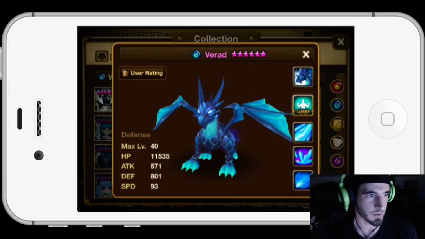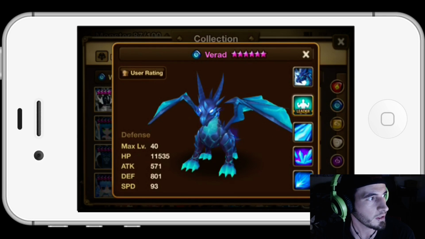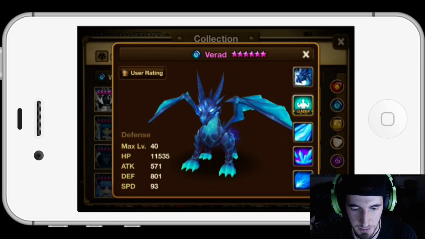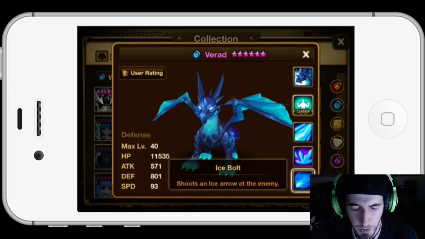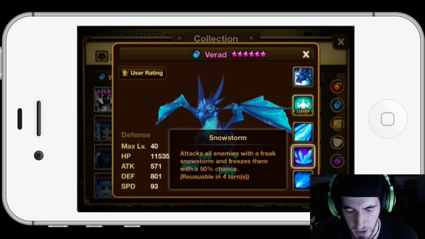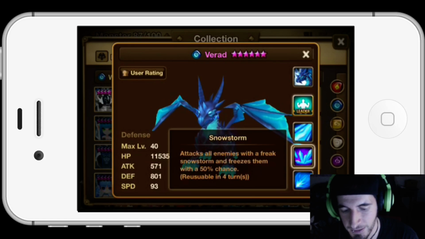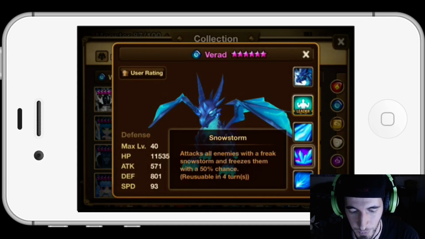So let's find out. And I was not able to get information for some of these. So water. Let's see. The water dragon. We'll start with the water dragon. So he's got the ice ball. Shoots an ice arrow at the enemy. Okay, it's pretty standard. It's pretty vanilla. Nothing special about it. With a snowstorm, attacks all enemies with a freak snowstorm and freezes them with a 50% chance. Nice 50% freeze chance. Also, it's an AoE, which is fantastic as well.